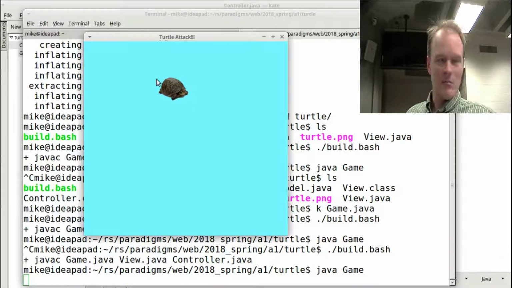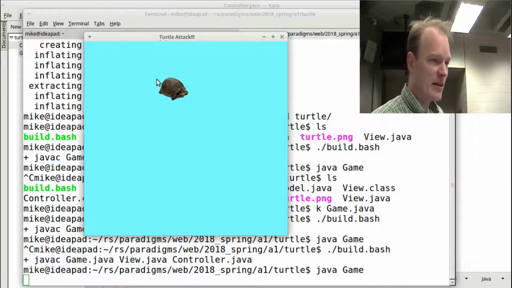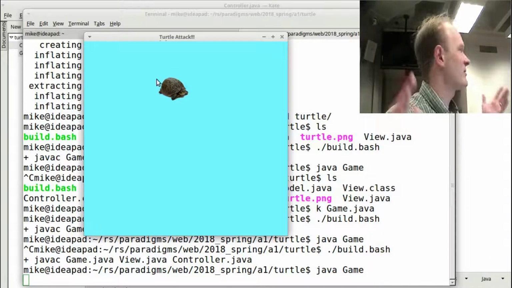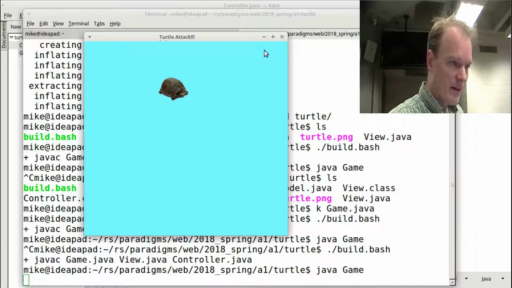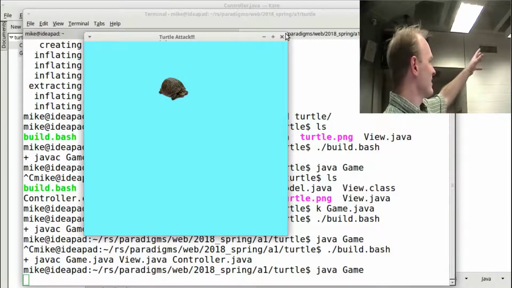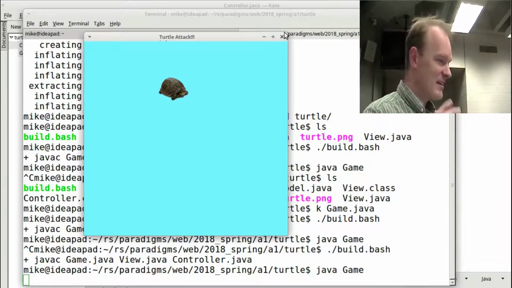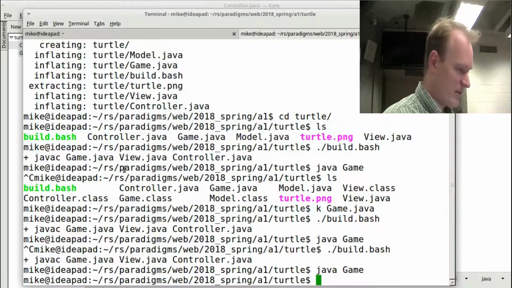Essentially, I guessed that border that says turtle attack at the top of the window was 30 pixels high. Apparently, it's about 26 pixels high or something like that. And we could sit there and adjust it. So that'll fix a lot of problems right there. Why is that an awful solution? Yeah, it's different on mine. Yeah, because I'm on Linux and you're on Mac or Windows or whatever, and your operating system's going to use a different size border there, and you kind of want your program to work on any platform, right?